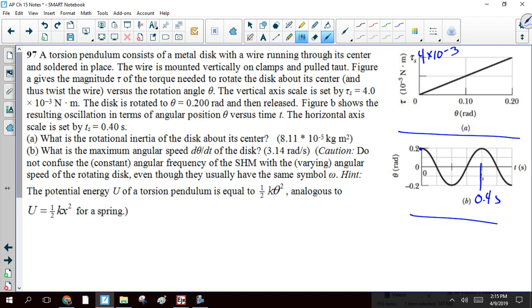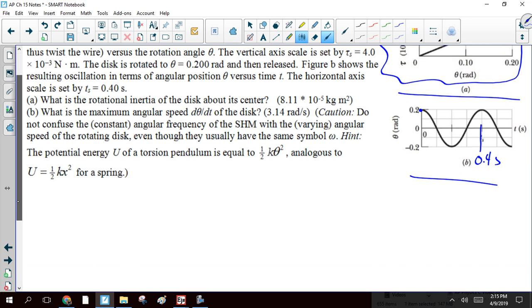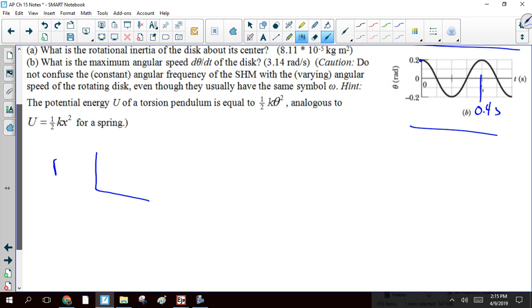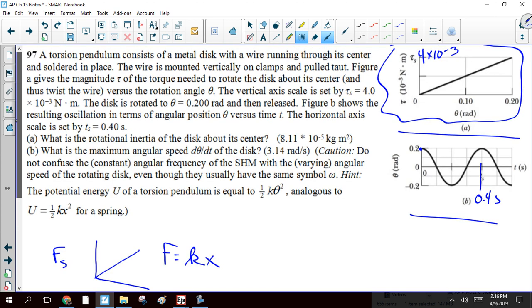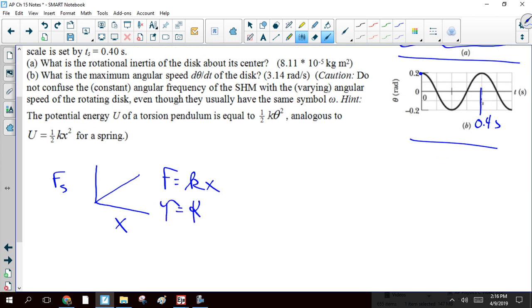What's the purpose of this graph? The vertical axis is torque, the horizontal axis is theta, and it's dealing with a spring. I'm having a tough time processing all of this, so I'm going to ask myself: what if I had a graph showing the force exerted by a spring, not torque, as you stretched it through some distance? That's just showing me Hooke's law, F equals Kx. Over here, this is just telling me torque equals kappa times theta.